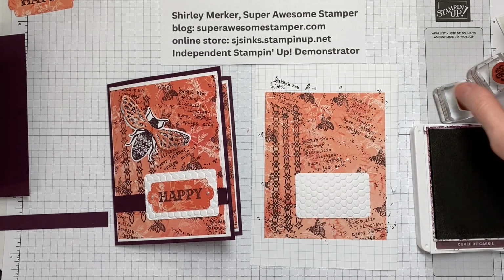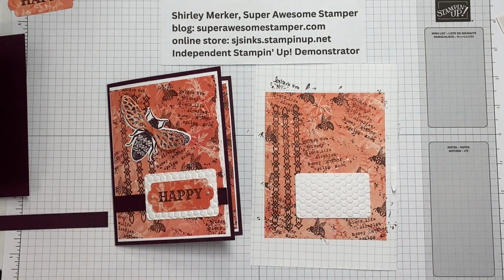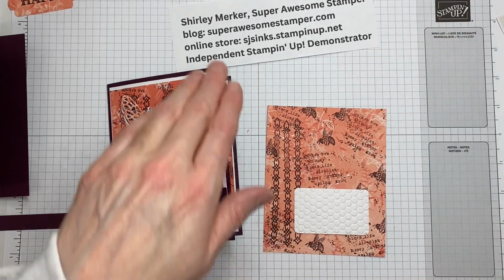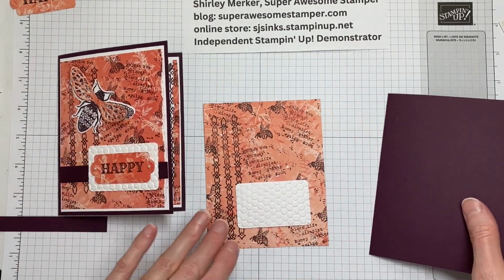There. Done with those. And done with that. Okay, done with my scrap paper. Pulling that in. Now let's start to assemble, and I'll give you some measurements here.